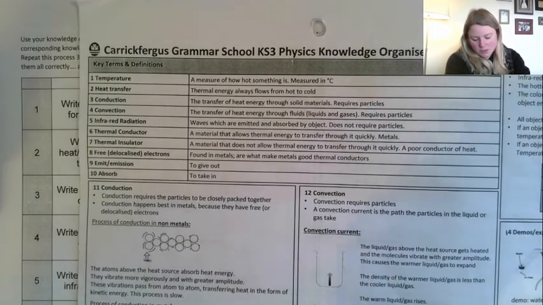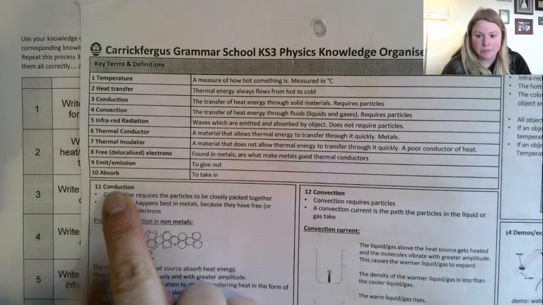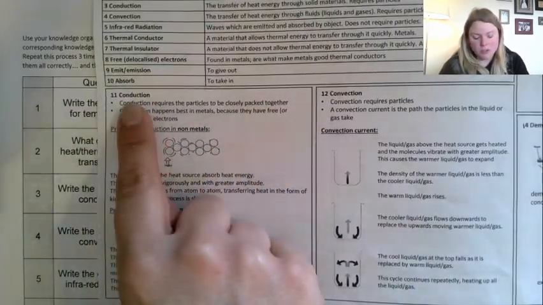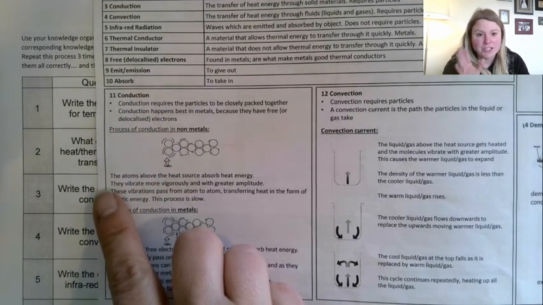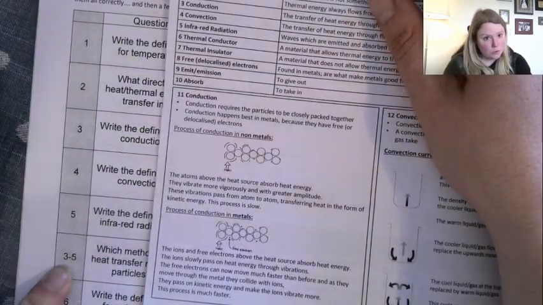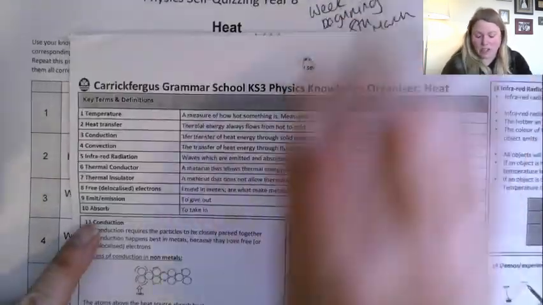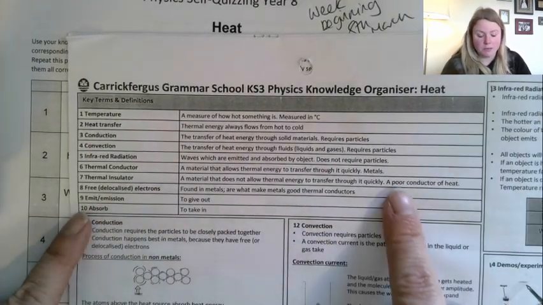Now, one thing I do want to point out is that if a question says number 11 on it, it doesn't mean you have to write all of this information here. You have to look in box 11 and find the answer that the question's talking about. I don't actually think that applies to any this week. So this week, if we look at the numbers, it's 1, 2, 3, 4, 5, 3, 2, 5, 6, 6, 7 and 8. So all of your answers for this week are going to come from this box up here.